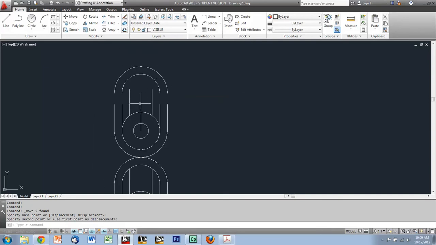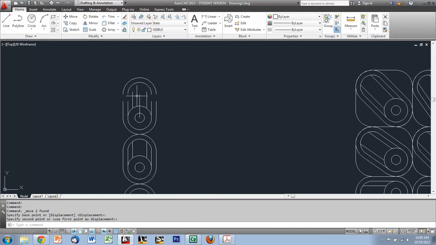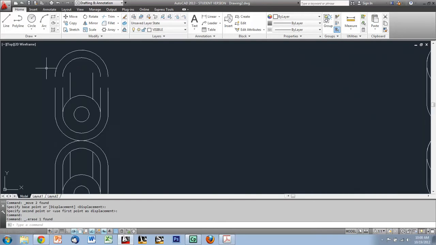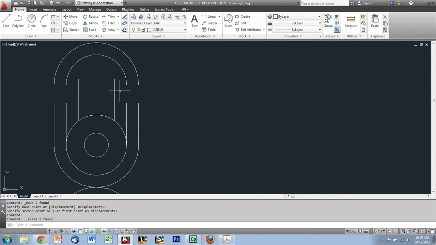We know that the center line is 1.25 long, just like they show in the drawing. And you can see it's stretched out a little bit from the other one. So I can delete this middle line now. And the only thing I have to do at this point is extend these lines. And there's a couple ways you can do this. Both of them are correct. Just find one that works for you and stick with it.